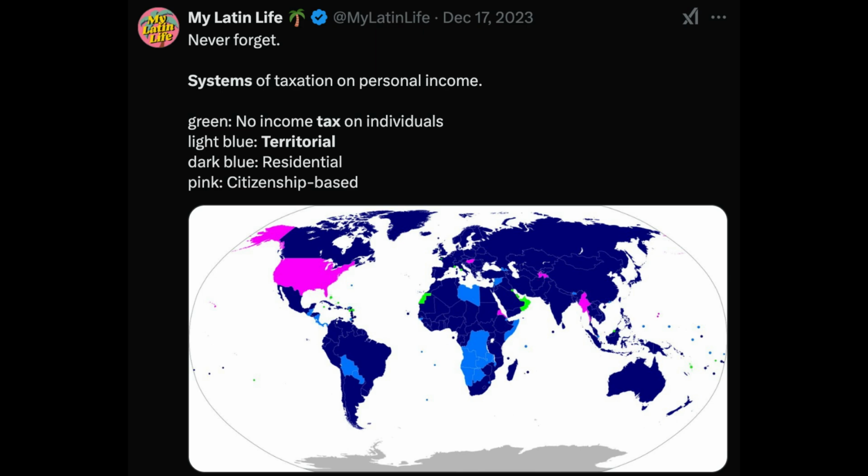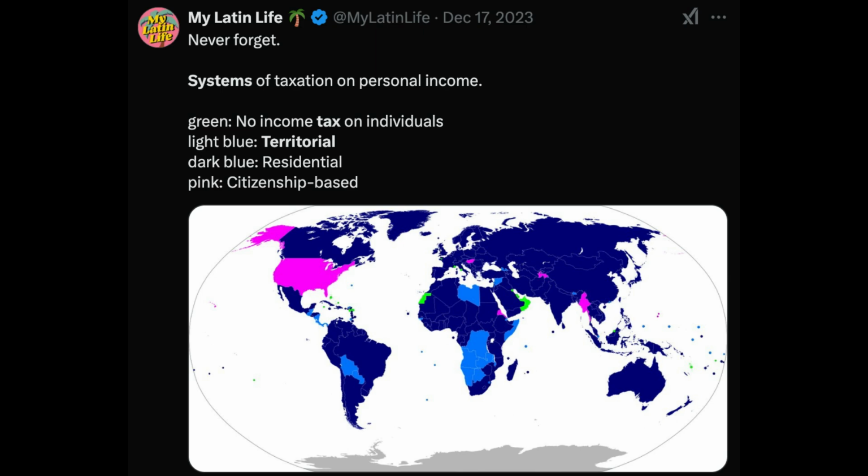So let's talk about navigating territorial tax systems as an expat. You need to understand the local tax laws wherever you're evaluating. Each country has its nuances. For example, some might tax income based on where you're physically present, while other countries might look at where the income source is located. Not every country is the same. Even though there's a long list of countries with territorial tax systems, they're not all the exact same in terms of what they consider to be foreign-sourced income versus locally sourced income, and how they treat different types of income.